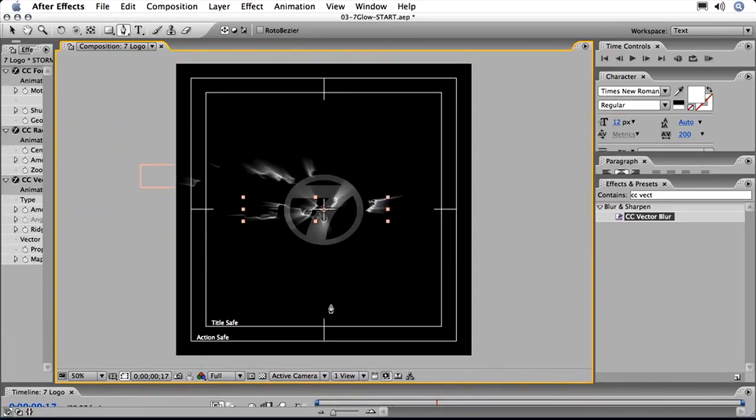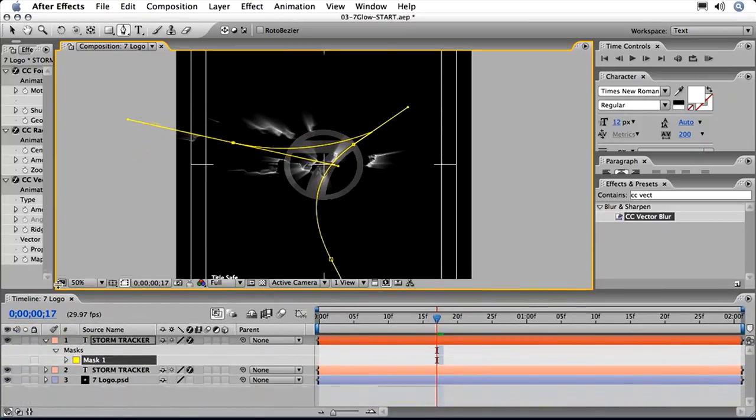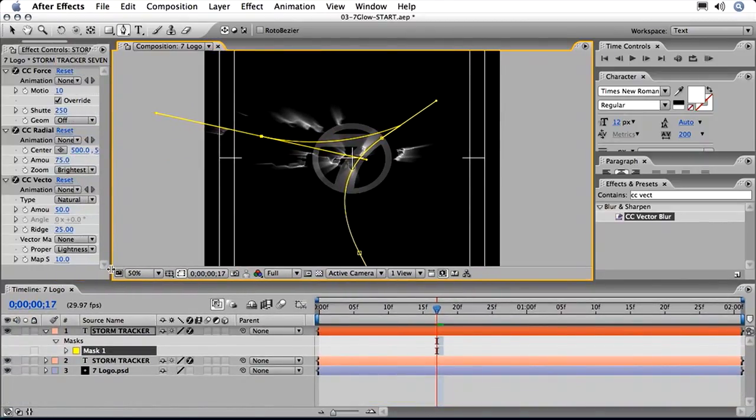So let's click right about here and stretch this out. We'll go up to where the 7 meets the circle and stretch that out to here. What we're trying to do is have this trace the shape or the curve of the 7. Then we'll go to about here, click in, and continue that curve. So that should be perfect. So let's stretch this up, stretch this out a little bit.